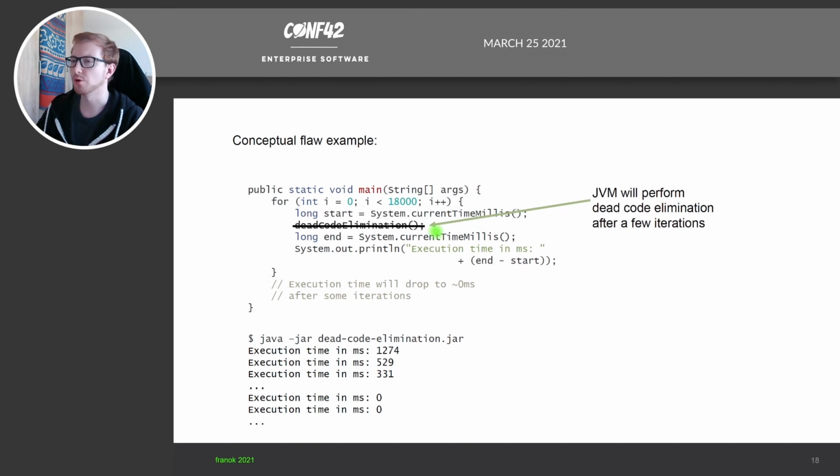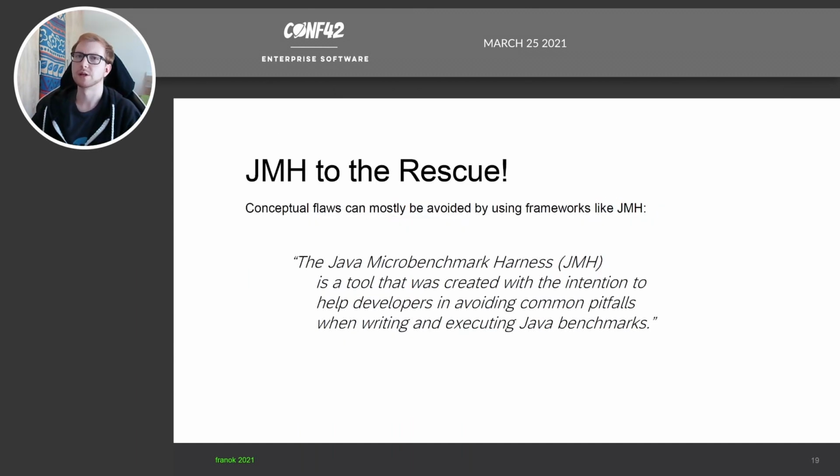So at some point in time, the JVM will just eliminate this invocation, and you'll see that in your output: at some point in time, the execution time will just drop to almost 0 milliseconds, because what you measure is just the time between invoking System.currentTimeMillis the first time and the second time. But there is JMH to the rescue. So conceptual flaws can mostly be avoided by using frameworks like JMH.